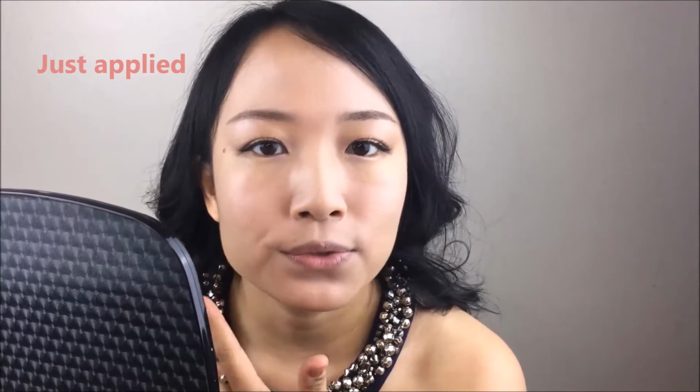So I have just applied the foundation. In terms of the coverage, I would say it's light to medium coverage. You can still see the redness peeking through and also the sunspots on my nose. It recommends that you apply this foundation with fingers. I wouldn't say it's one of the easiest foundations to apply. It took me about 15 to 20 seconds to apply on my face.